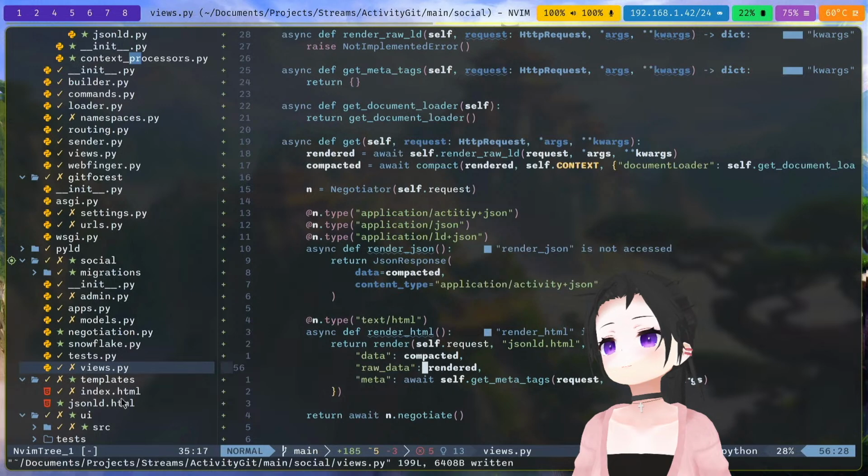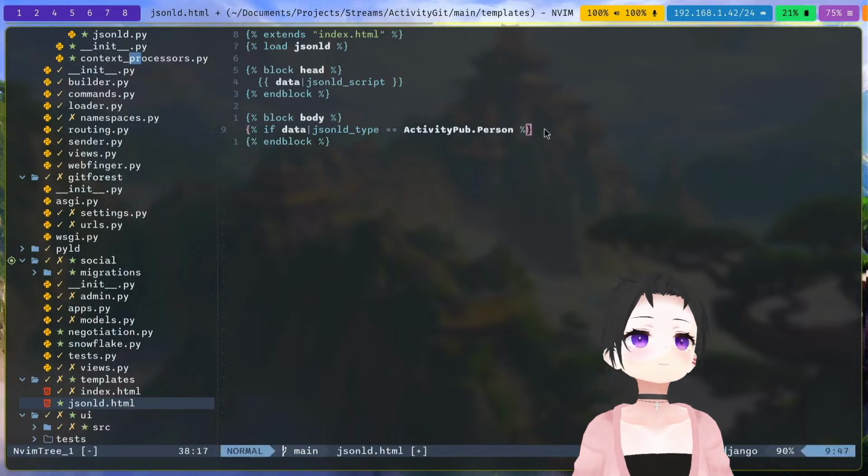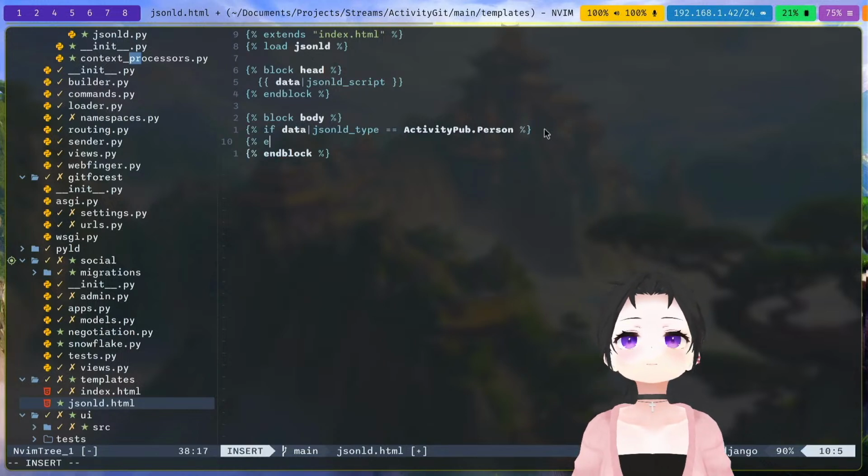Like that. We can then use this, like this.